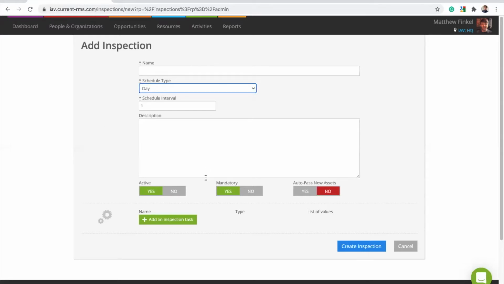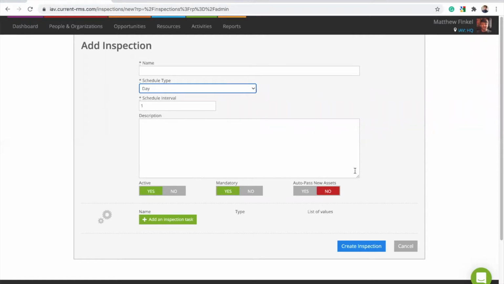You also have the option to state that an inspection is a mandatory inspection. And what that means is basically what it says on the tin. The system will block you from scanning an asset out onto a job if the inspection is overdue. If this slider is set to no, then the test is just advisory. And this means it will allow you to scan the overdue asset onto the order, whilst giving you a warning in the top right-hand corner of that job to let you know that you may need to test it. But it will still allow you to add it onto the job.